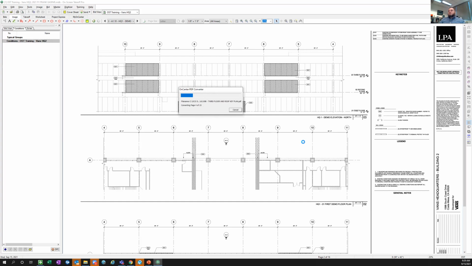Anybody have any issues with this? I'm so sorry, Frank. I got distracted for a second and I totally missed the convert to TIFF. Got it. As soon as this is done, which is pretty quick, I'll click on it again. Unless you want to walk them through it right now, it's in the image tab. Yeah, if you click on this image and pull down to the very bottom, there should be an option, convert current image to TIFF. Wait till this is done. It's almost done. It's converting 15 pages.